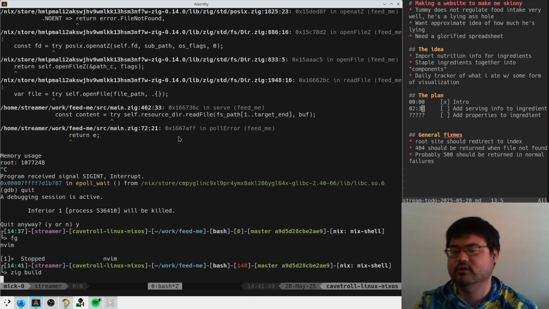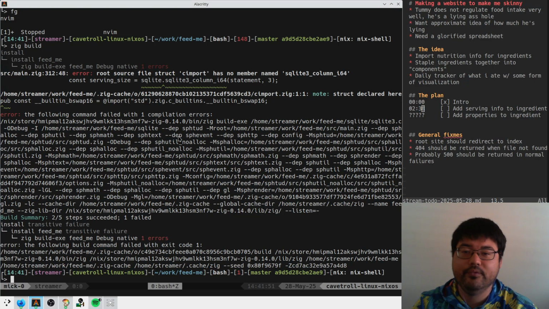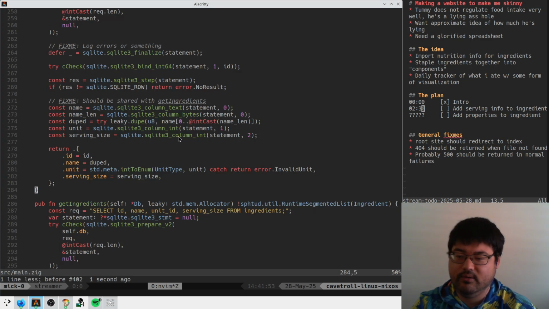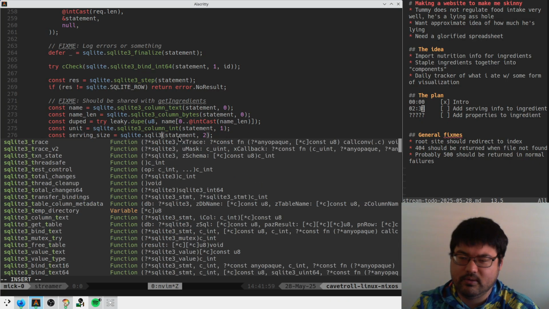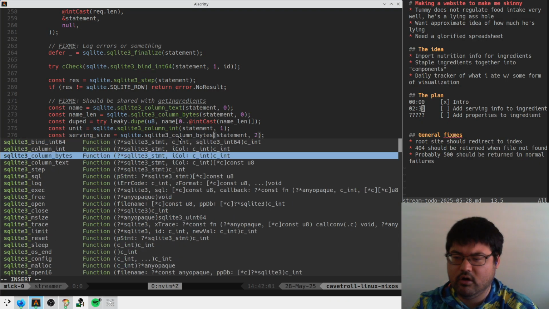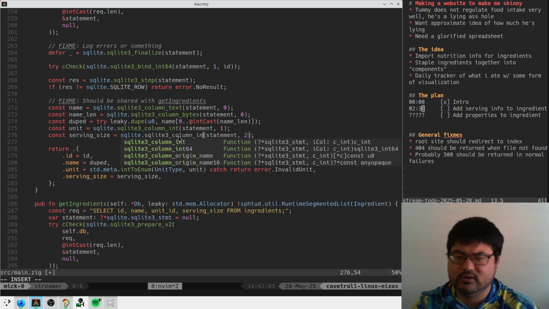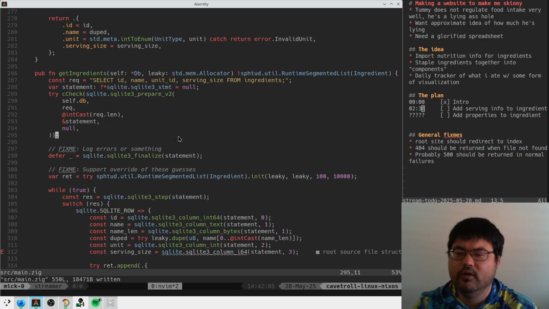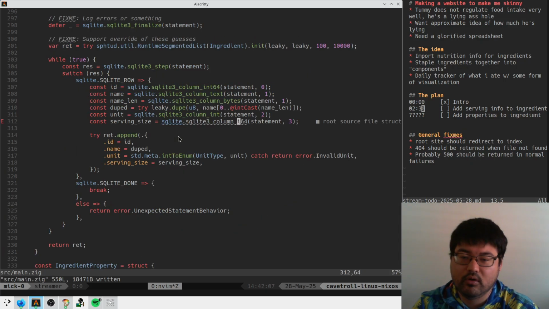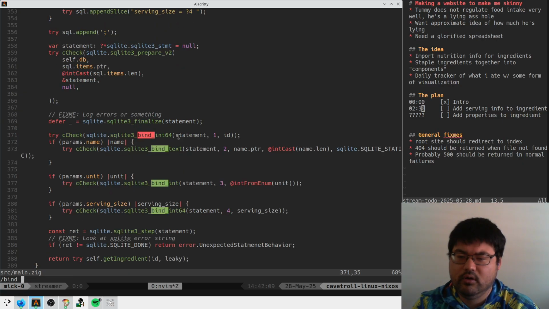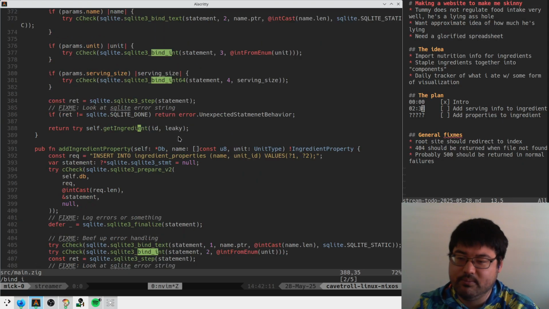Does that compile at least? No. i64, SQLite, it's probably like sqlite3_column_int64. Yeah, there we go. And then do we do this right? bind_int64?